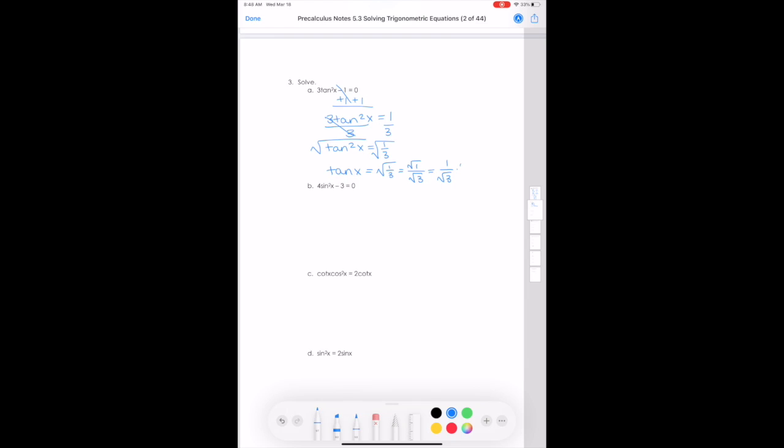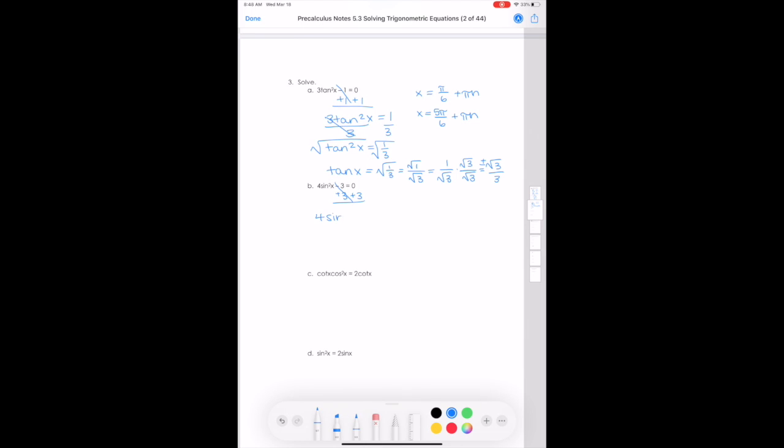All right, we need to rationalize the denominator. All right, and at some point I remember to put that plus or minus in there, I think. There we go. All right, so where does tangent equal plus or minus root 3 over 3? That would be at pi over 6 plus pi in, so tangent has a period of pi instead of 2 pi. And then 5 pi over 6 plus pi in.